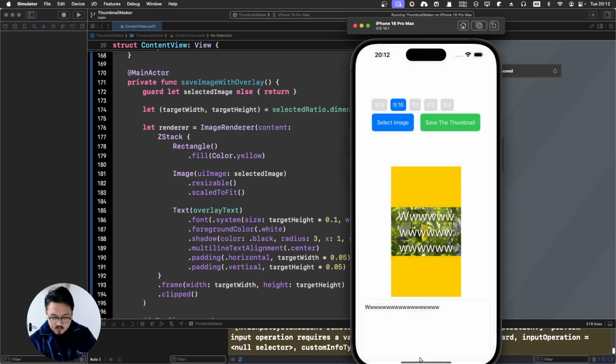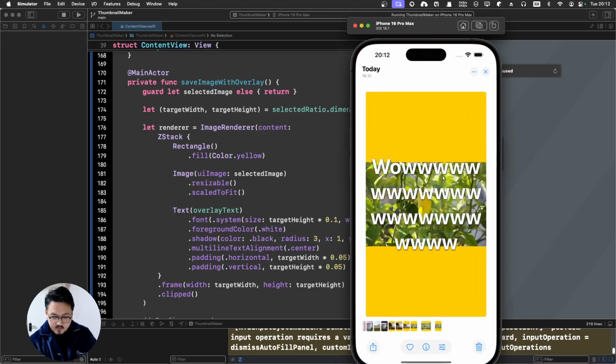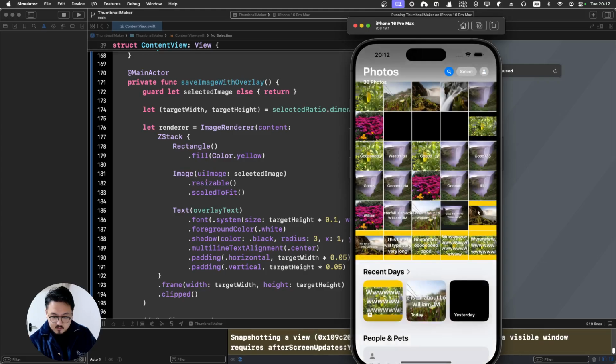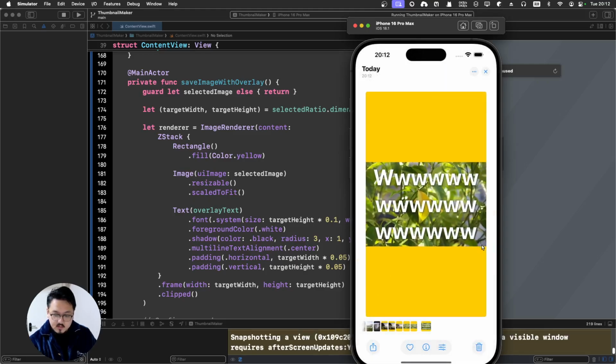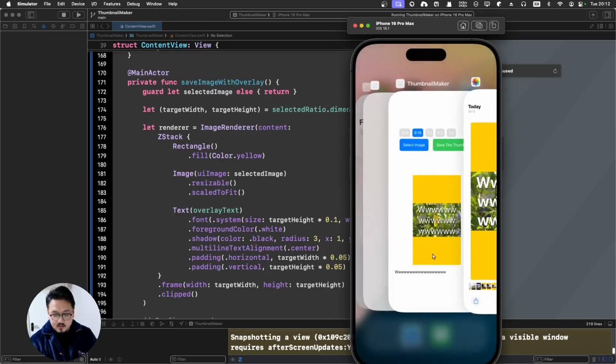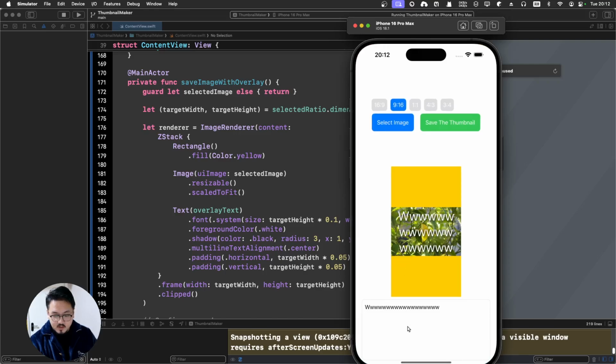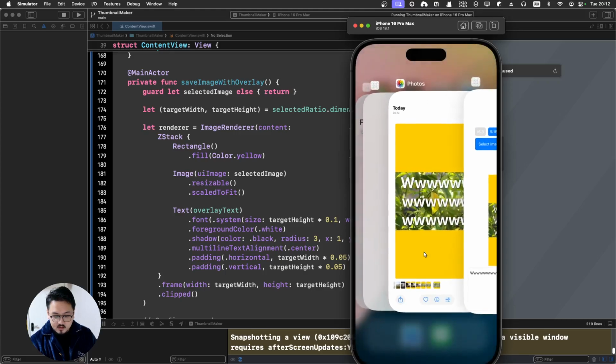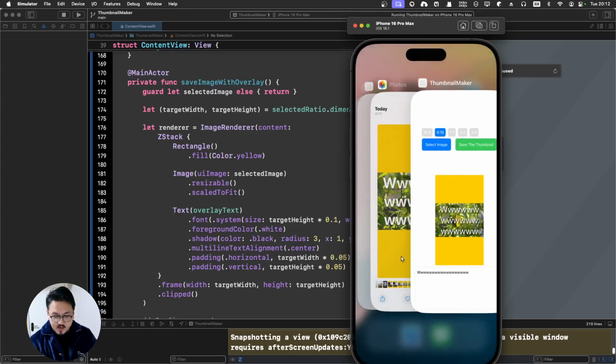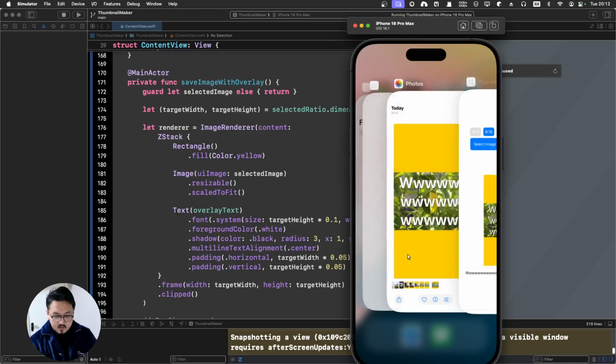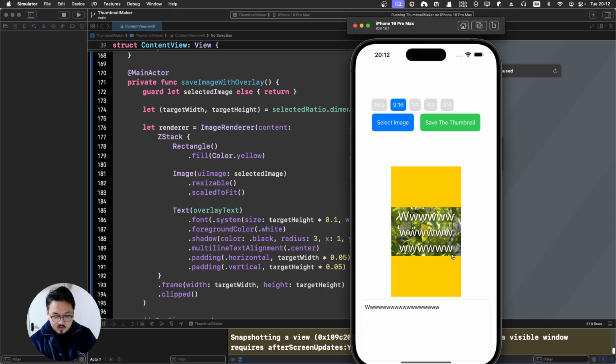Okay, so let's see the result. Fingers crossed. Yeah, it's consistent. So if you look at here and here, it's consistent. 1, 2, 3, 3 lines. 1, 2, 3, 4, 5, 6. Okay, 1, 2, 3, 4, 5, 6. If you compare that, still it's looking good. But here comes another question.